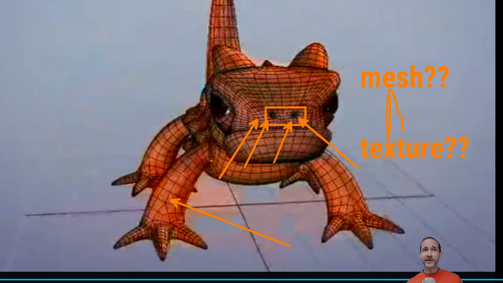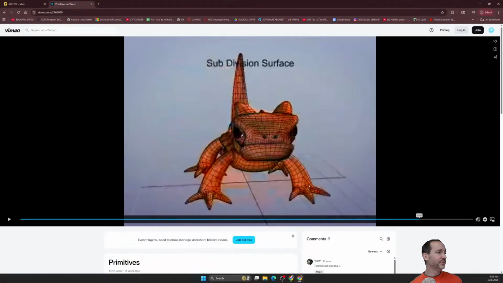For models that don't animate, like your props that are just sitting there, it's not as important that it be done the right way, right? The right way is the right way because it deforms well. If the topology is not correct, when you go to move the arm, you could get all sorts of artifacts and stuff like that because it's not done the right way. But if it's just a book that's sitting on the desk, it could just be something that's there.